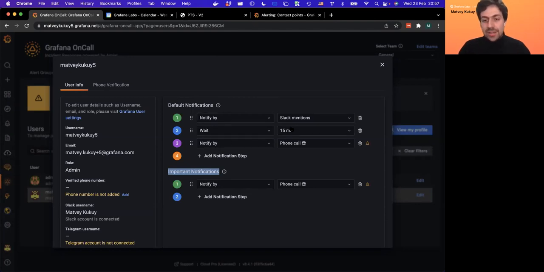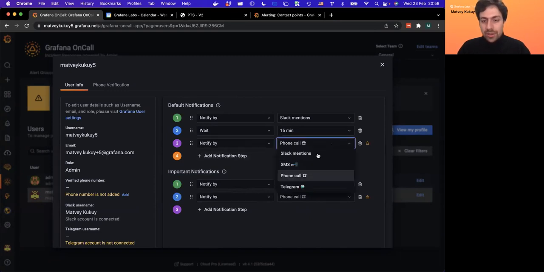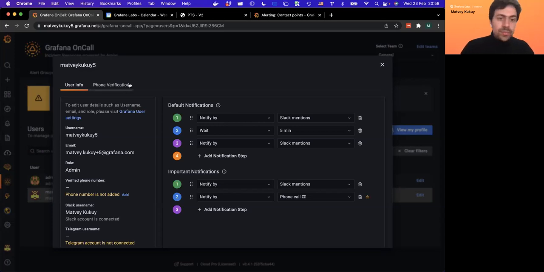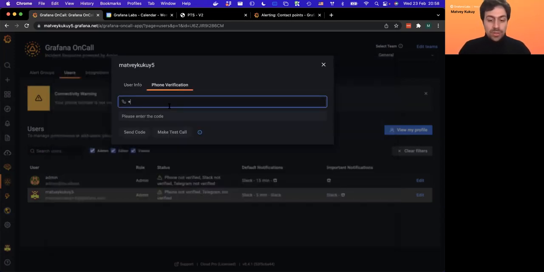By default, it's Slack, 15 minutes, and phone call for something critical. I usually prefer doing something like this for critical, so I receive both at the same moment. And for non-critical, something like this. Here also, I can connect my phone number.